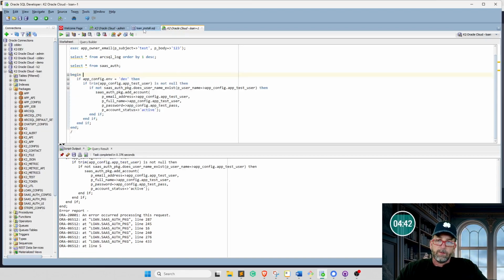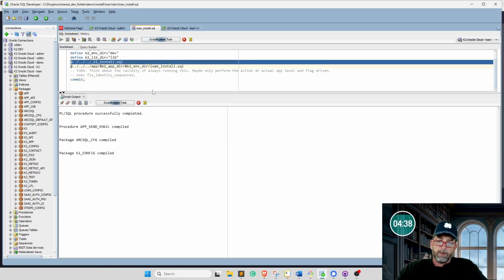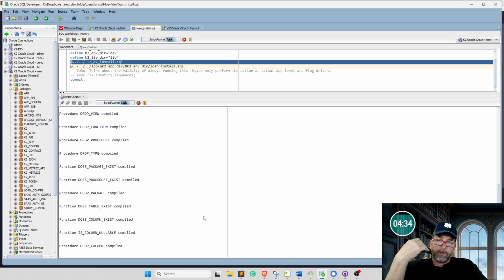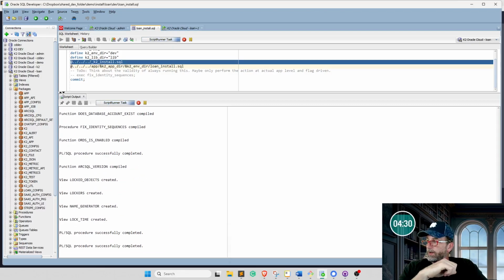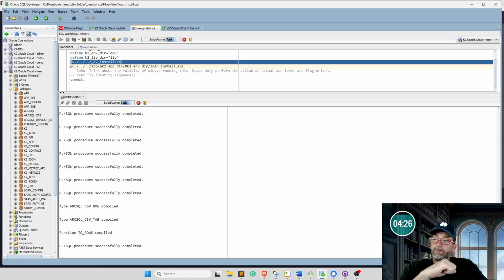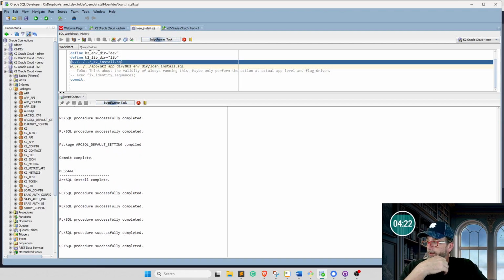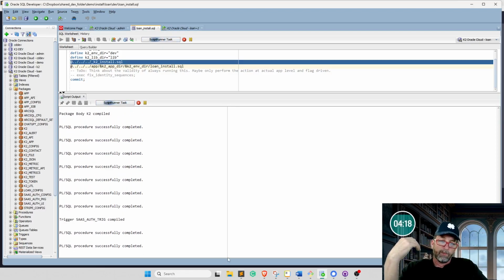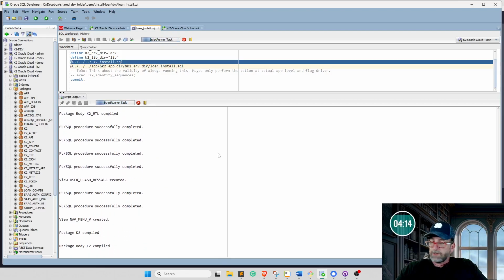All right, well, let's go ahead and do a full install and just see if that takes care of it. Maybe I'm missing something. So that sets up our test user, but we could register, but we don't want to do that while that's building. We could show you how to set up nav menus sometime. I'm not going to do that this time, but that's definitely something I'm going to add to the queue. We could set up menus obviously using Apex, but we can't do it through code, which is nice.